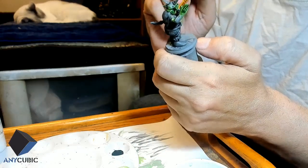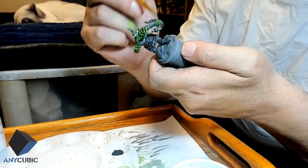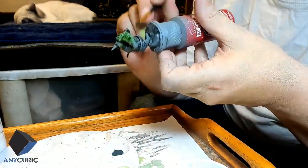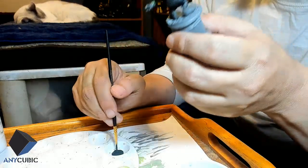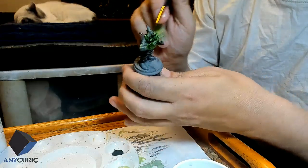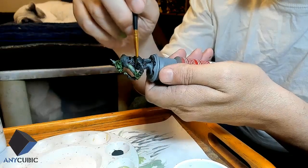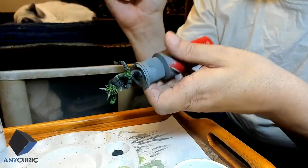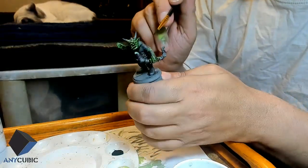Okay. Now, almost done with the ink on this guy. And then the elbow here.